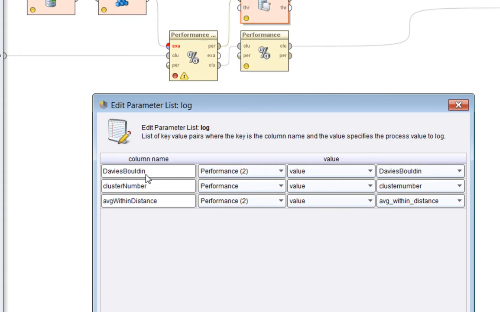You can see here I'm logging Davies-Bouldin and average within distance from the performance 2 operator, which is this one here, and also the cluster number from this one. So I'll get a log out which will let me plot a graph of cluster number, and then, as a function of that, how the Davies-Bouldin and average within distance validity measures vary as a function of the number of clusters. Because what we're trying to do is find the best clustering.